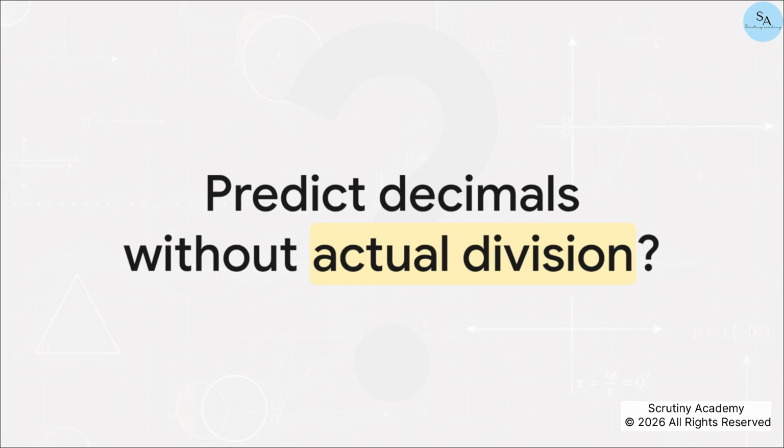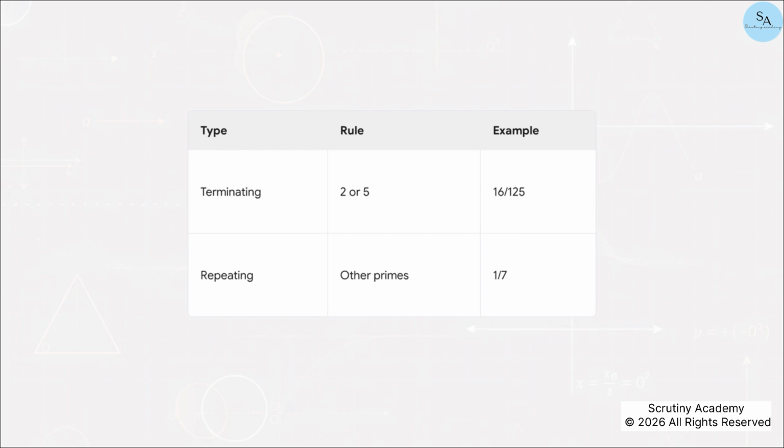Sounds pretty good, right? Okay, here is the secret, and it's just brilliantly simple. All you have to do is look at the denominator, the bottom number of a simplified fraction, and break that denominator down into its prime building blocks. If those blocks are only 2s, or only 5s, or a combination of strictly 2s and 5s, that decimal will cleanly terminate. It'll just stop, like 16 over 125. 125 is just 3 5s, so boom, it terminates.